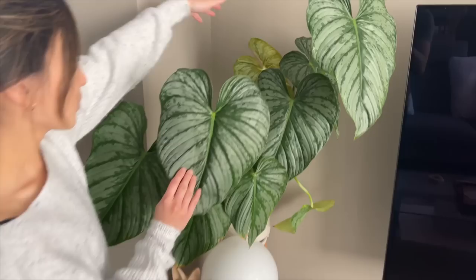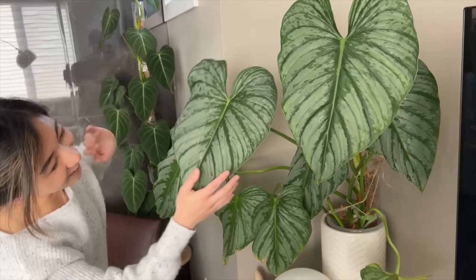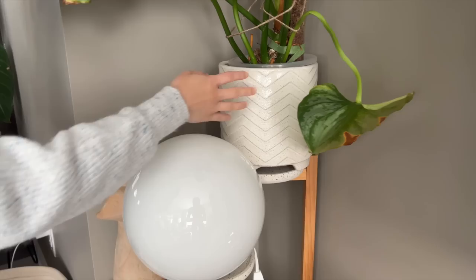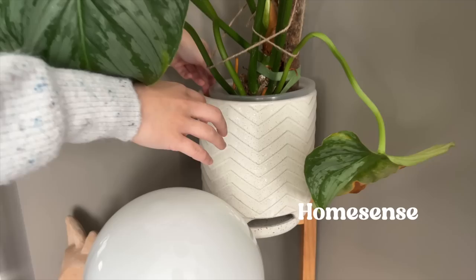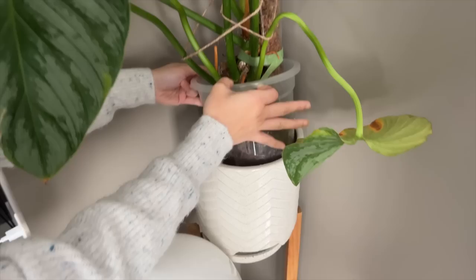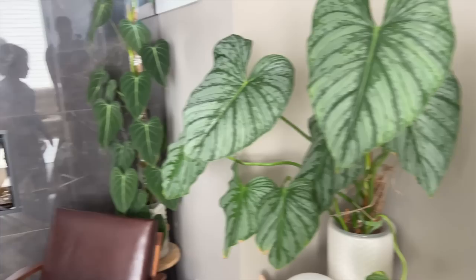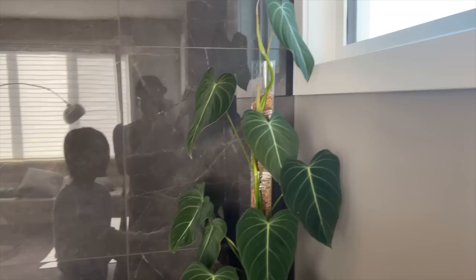Here is my big philodendron pastis anim silver. There's a new leaf growing back here. This is not really the most ideal spot because it's pretty far back from the window and I don't really have a grow light in this area, so all of the leaves are kind of leaning toward the window. Let's just ignore this yellow leaf. But it's in a big planter here — again from HomeSense. All those home goods stores are treasure troves for cute planters, especially in the summer and spring when they have all their planters out. This is probably one of the larger plants in my collection — I don't think I have too many super big ones because the bigger they get, the harder they are to manage.